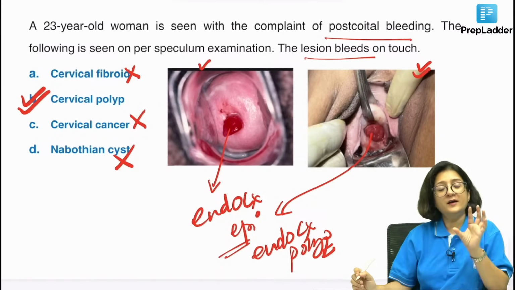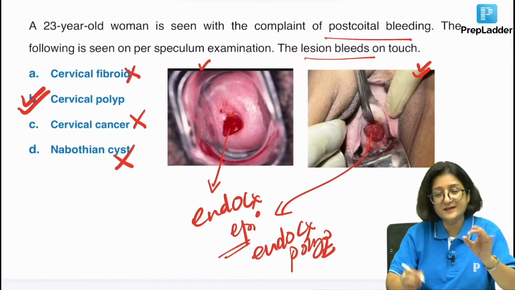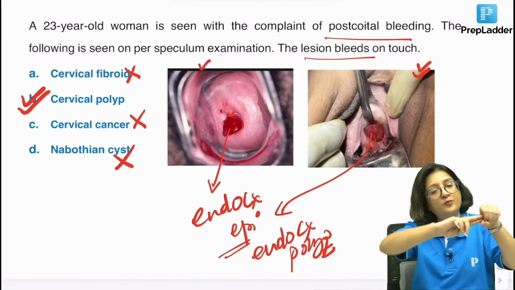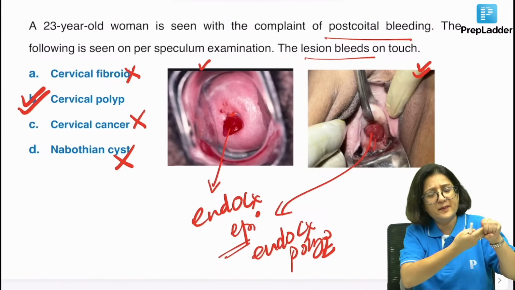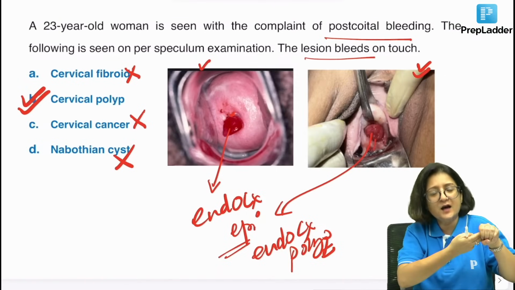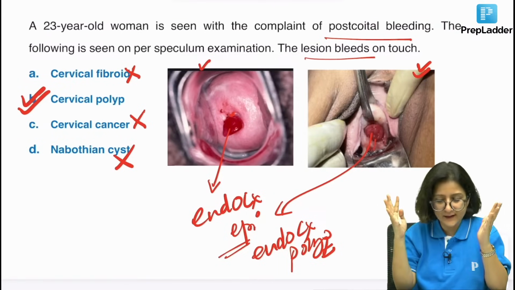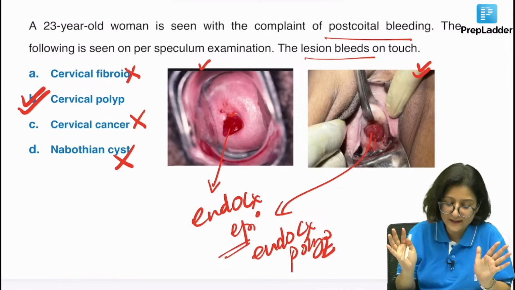On clinical examination, we are able to tell because we can see the base of the pedicle. Where is this base of the pedicle? Even when I try to put my fingers around the polyp, I can feel where the base of the pedicle is. Is it coming from the cervix only, right? So that kind of clinical distinction is possible on clinical examination.